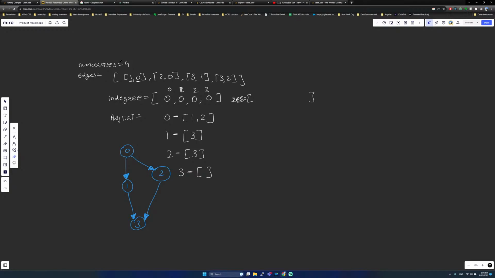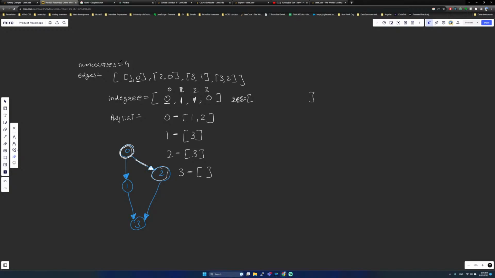While we are updating this adjacency list, we can also update the in-degree. As you can see here, 0 has no incoming edges, so it will remain 0. 1 has one incoming edge, so we'll update it to 1. 2 also has one incoming edge, so we update that with 1.